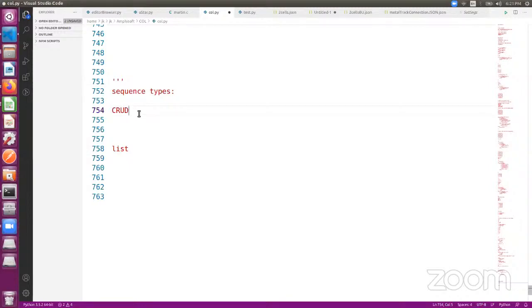Can anyone tell me the expansion of CRUD? Create, read, update, and delete.